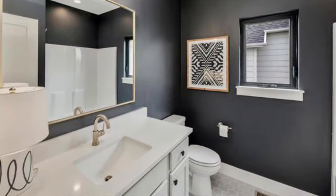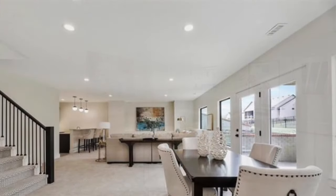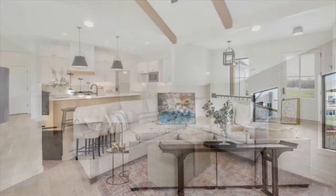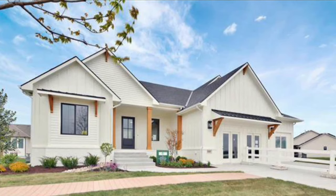The main floor has two additional bedrooms and a stylish main bathroom. The walkout basement boasts a large rec room with plenty of space for game tables and a TV viewing area, a full bar with custom tiles and barstool seating, two additional bedrooms, and another full bathroom. This five-bedroom, three-bath home is priced at $549,900 and is available to put under contract now with possession on March 15, 2022.